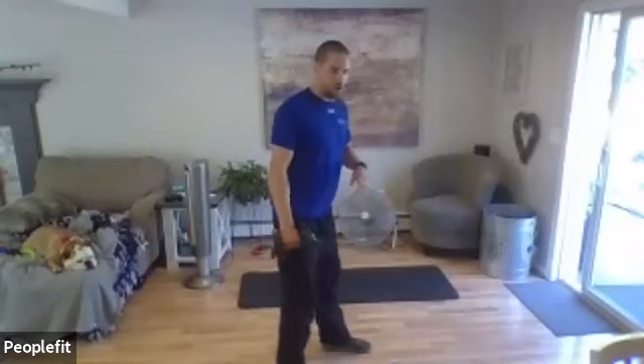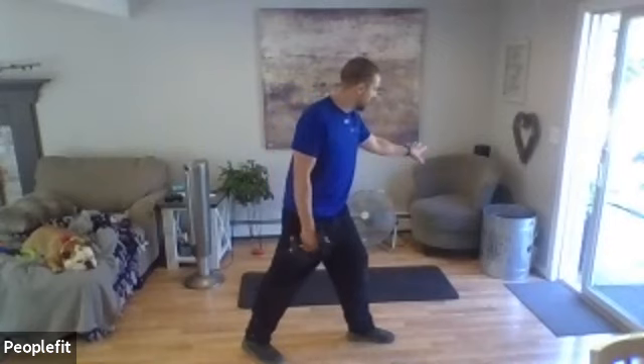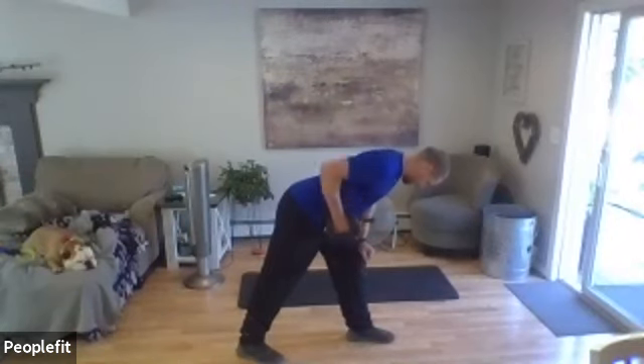Number two, we're doing a bent-over row. Take a forward lean with your left foot out front, weight in the right hand. You can also use a windowsill, chair, couch, or a bench table for support, but I'm going to use my leg. Good forward lean — pull up and down, nice and smooth. Right hand with the weight, left foot out in front — three, two, one, go ahead. We're going to do 30 seconds on that arm. Let's go for two more.